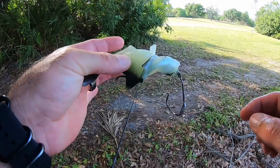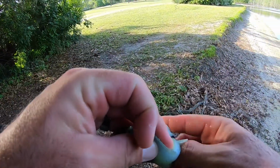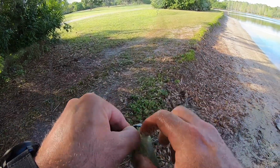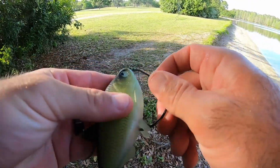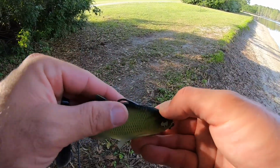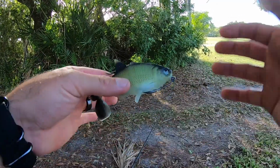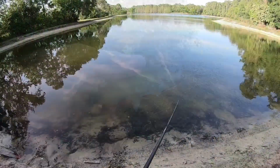All right, let's appreciate this. This is what the bass did. It turned this bait inside out. I mean, that's crazy. Turn and up and through and on to the next fish. Now these bed fish, I gotta say, they're absolutely destroying this thing. So all right, let's move on. Let's find another one.